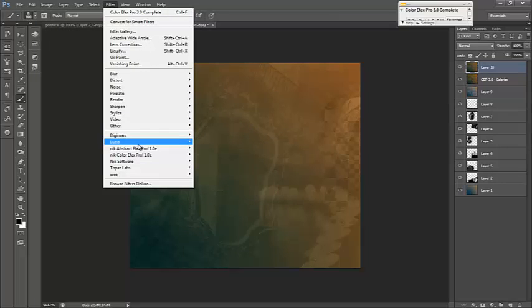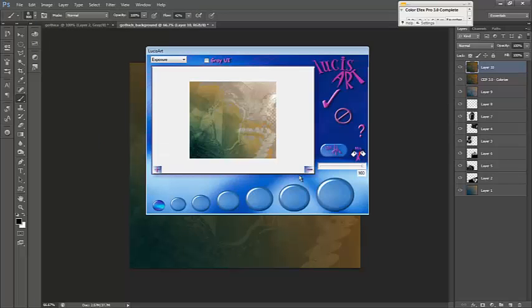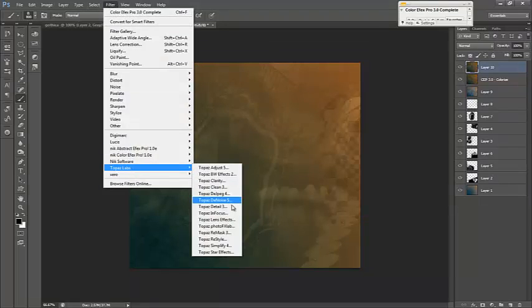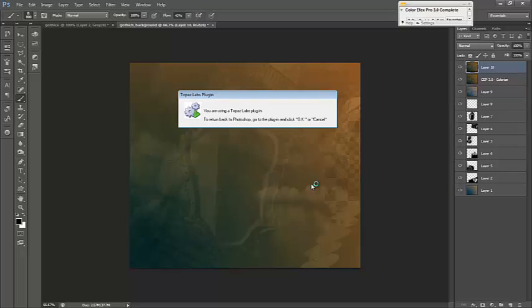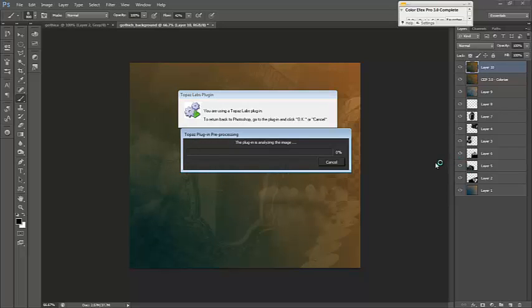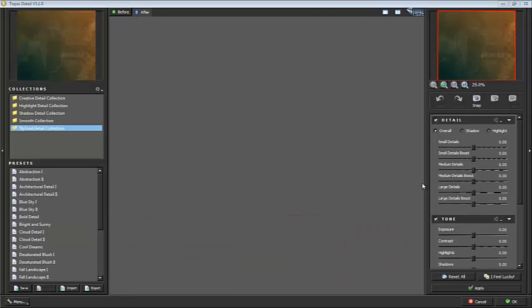We're going to go ahead and hit it with our Lucius. No, we're not. I'm going to go ahead and hit it with Topaz. Topaz Detail. This is just going to take a minute while it analyzes everything.